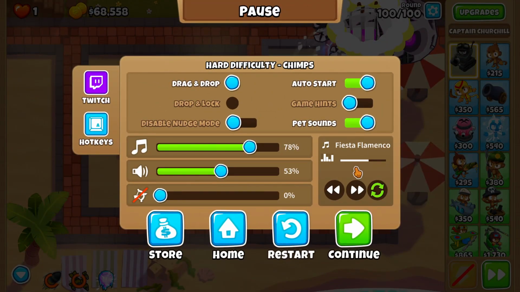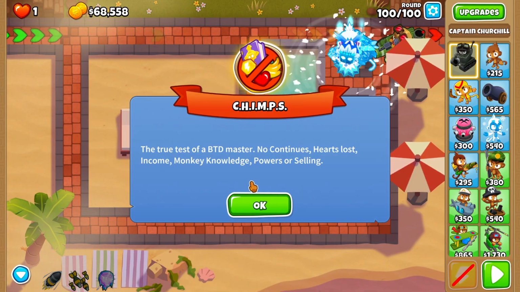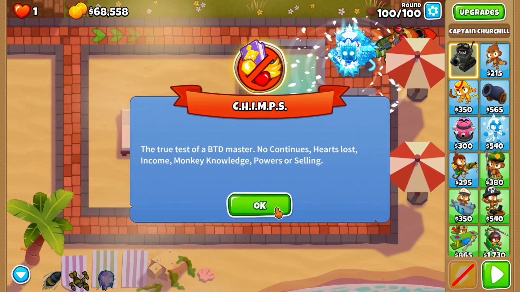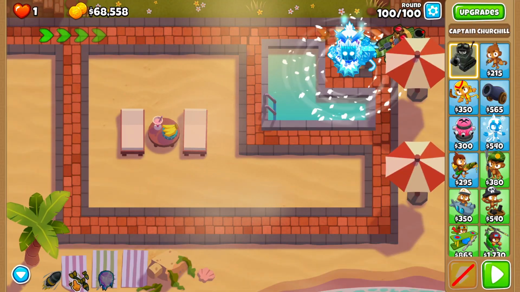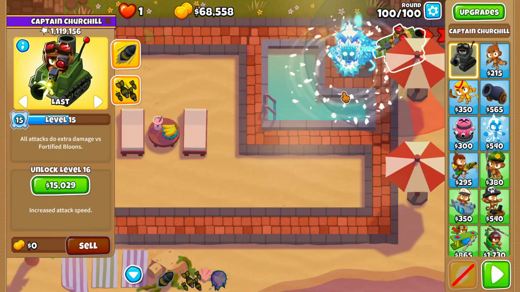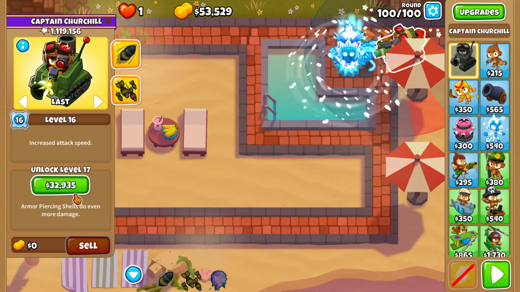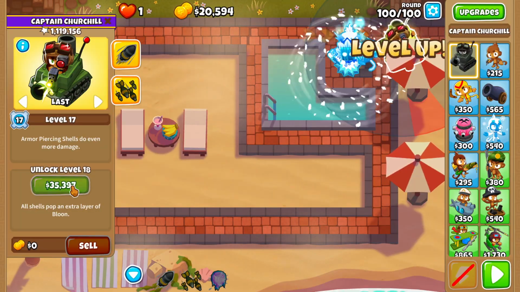It's not enough. Oh, my god. All right. This is bad. So I tested out a lot of other heroes, and the only one that was for sure able to pop it but not kill it was Quincy. I thought that this ability was going to be able to be enough to pop the bad. Like, I usually don't have any issues with that, but I did not test him. So we get increased attack speed if we get this, though, 15 grand. We can spend 1 more. Armor piercing shells do even more damage, but that's all we've got under us.